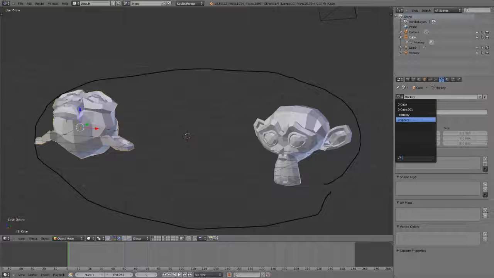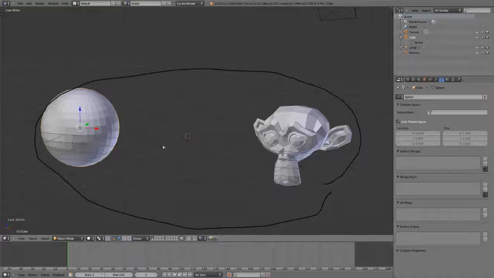The way that you prevent this, let's say that I want to keep my sphere data. I don't want to have it deleted. Maybe I'm just using it to reference it, or maybe I only want a single object in my scene, but then I want to be able to swap out the mesh data very quickly.